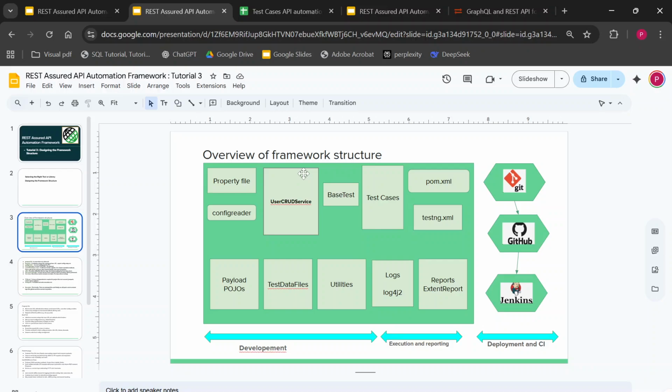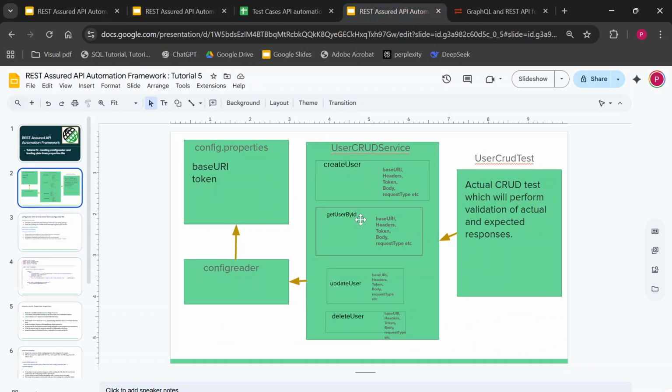So user CRUD service class will contain all the methods of create user, get user, update user, delete user. It will get the information like base URI, headers, token, body, request type.